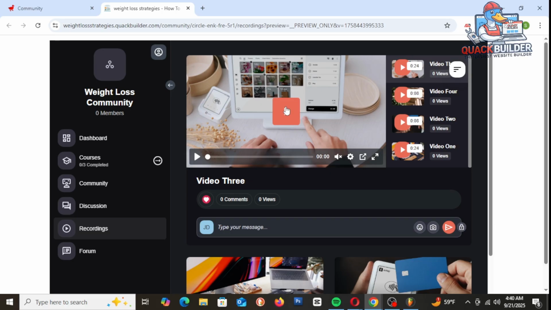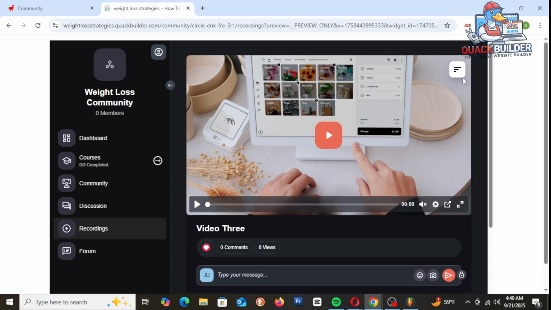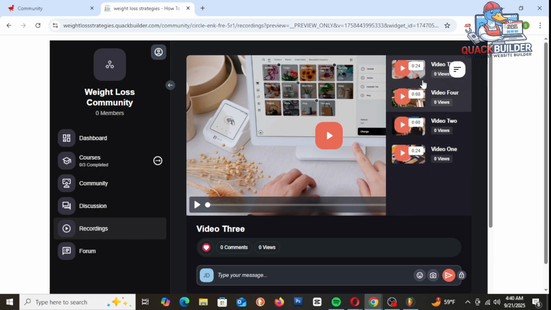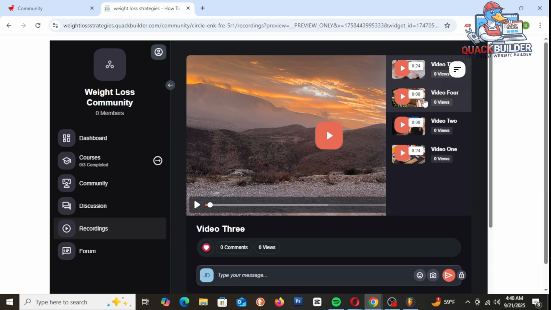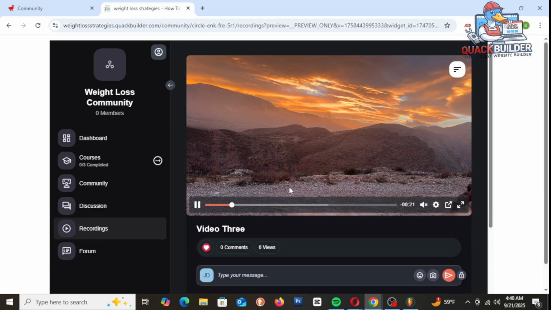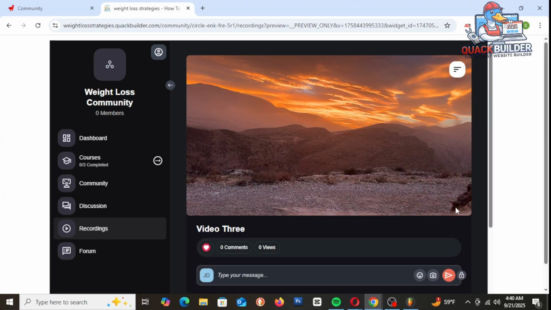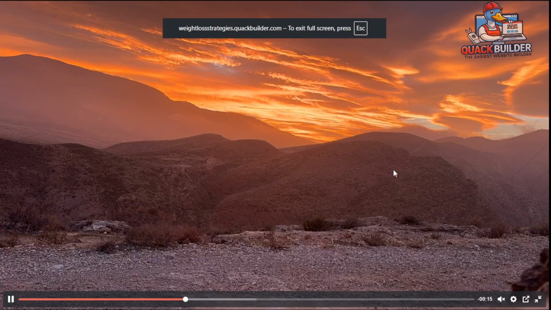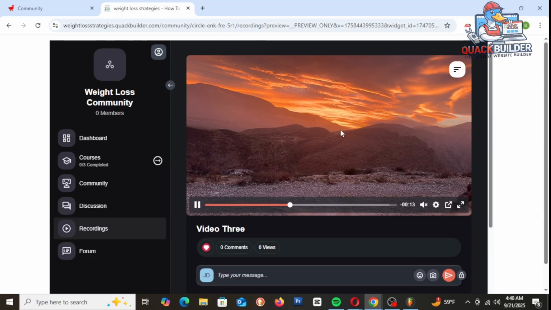As you can see, it has the video. If you play the video, you can expand it and you can see all the videos right here. Your members can consume the video, and they can make it full screen if they want to.